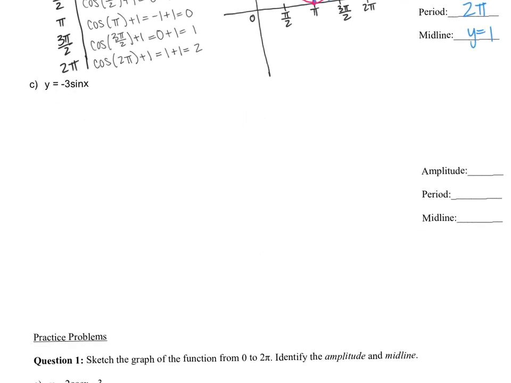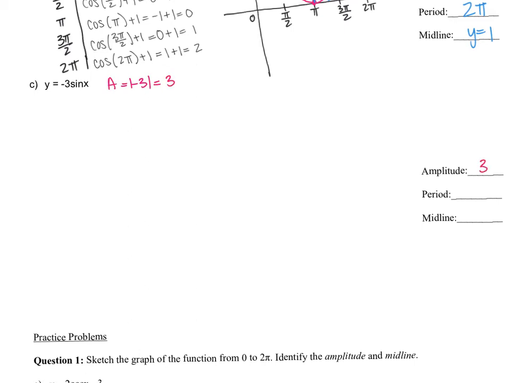So before I can draw a graph or make a table, I know that this one is y equals -3 sine, and that -3 is a number in front of sine. So that tells me my amplitude. But my amplitude is always positive, right? So if I stick this -3 into an absolute value for my amplitude, it's going to be +3. So my amplitude is +3.